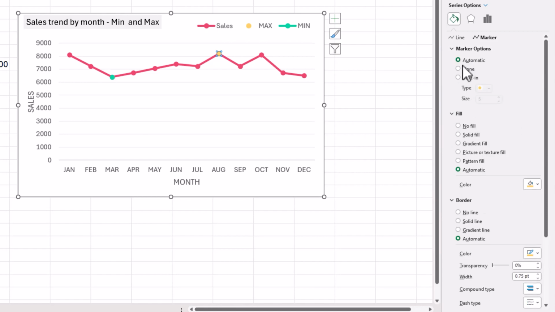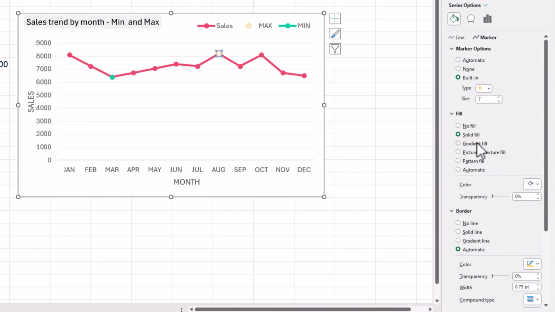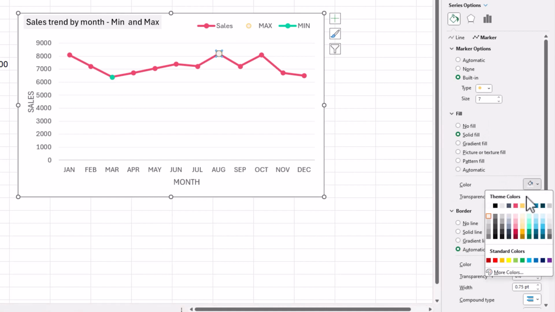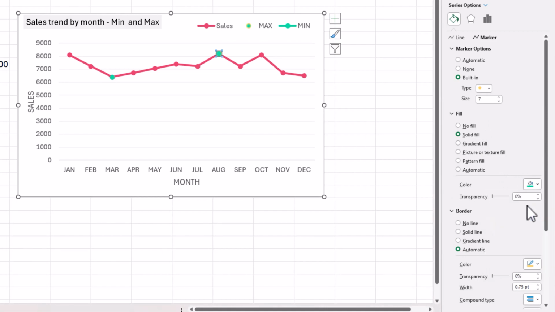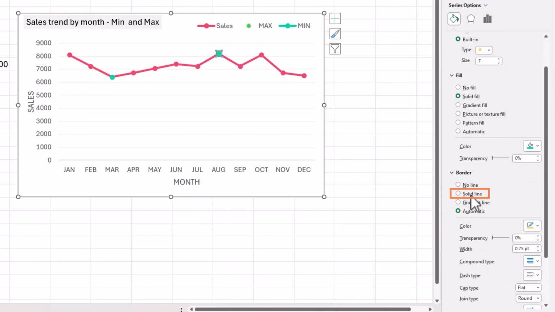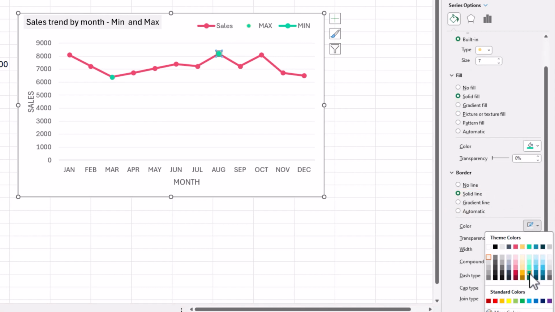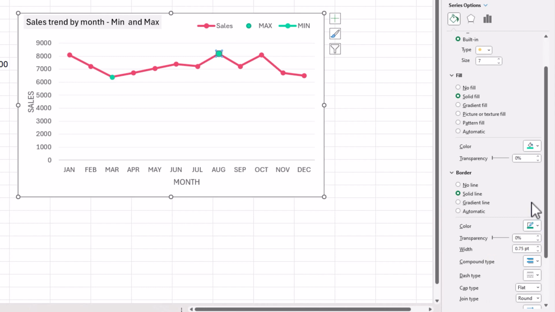So I'm going to choose the marker. I will still keep the circle. I will increase the size a little bit bigger. Again, this is just to show how you can control this formatting. I'm going to make it a little bit bigger so that the maximum points are visible not only by color, but also by the size. And then I can put a different fill. Since it's maximum, I'm going to go with a little bit of a greener fill. And then the border line, I will make it maybe a darker green. And this is again a format that I want for the maximum point.